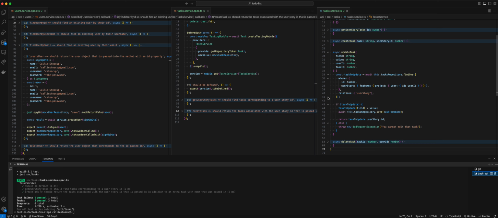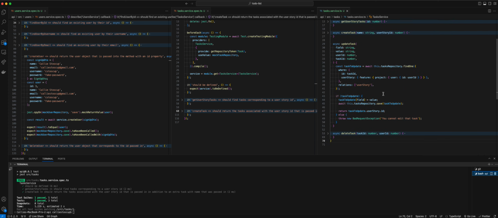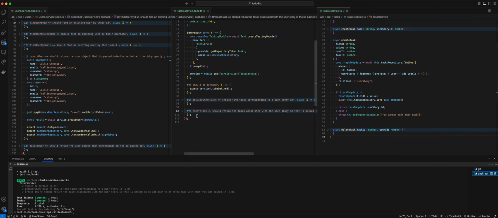And if the task to update exists, then it updates the field with the value, and then it saves it and returns the user story ID for that task. Otherwise, it throws a bad exception error. Okay, so it's doing a lot of things, but that's okay. We can go ahead and write some tests for it.